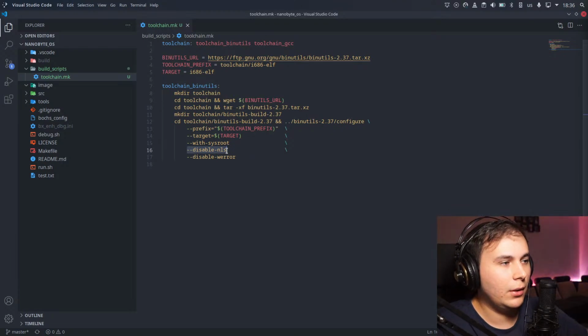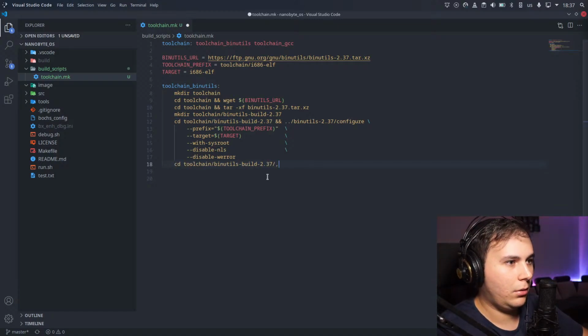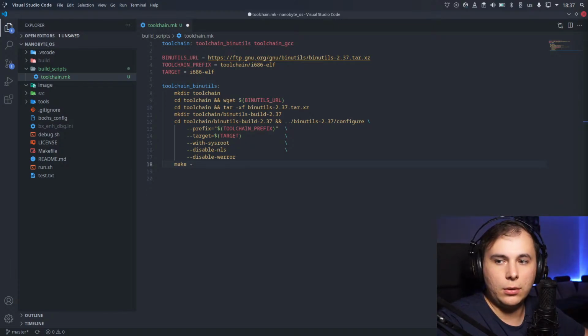We don't care about having the error messages in some other languages, so we're just going to disable that. And this is to disable the build failing if there's any warning. Okay, and next we just need to run make and make install, and that should be it. Actually, for make we can just do make and -c, I think was the argument.